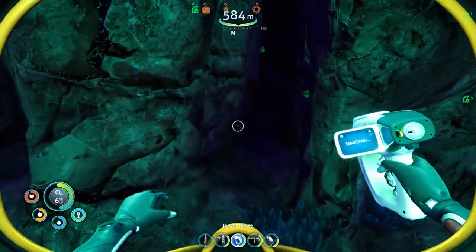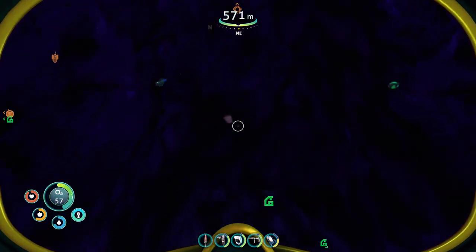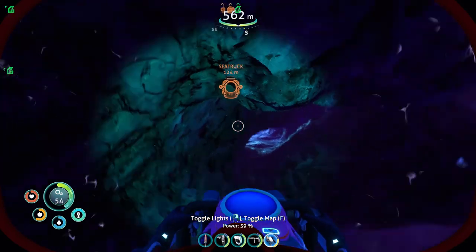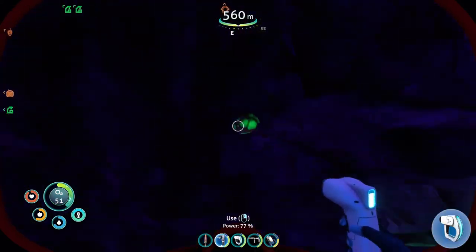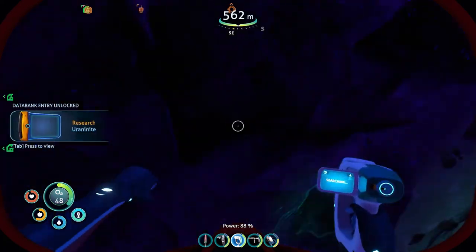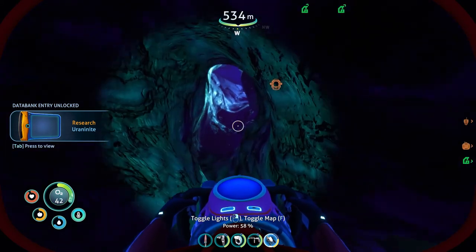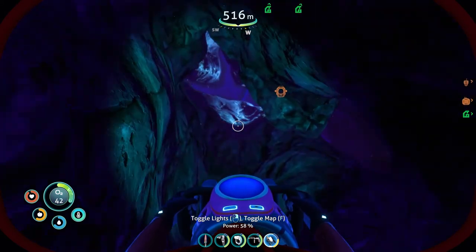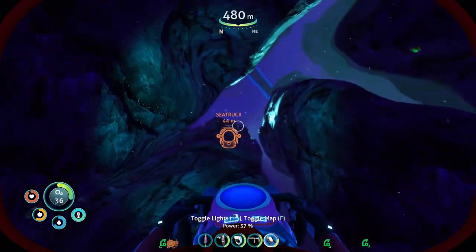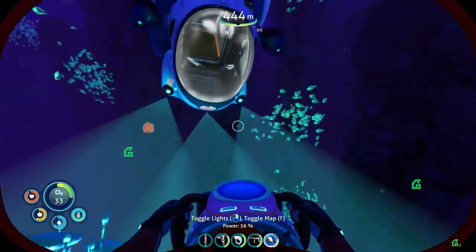Hmm. I gotta be quick. Okay, I already got some uranite, so I'm not too worried about it. I just wanna get out. Alright, so we've got... Wait, why do we have three signals now?